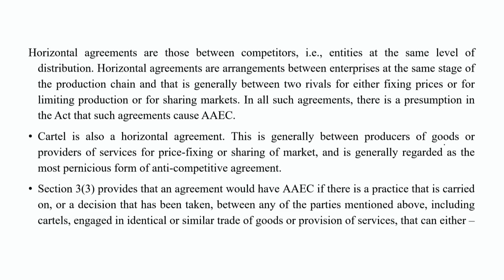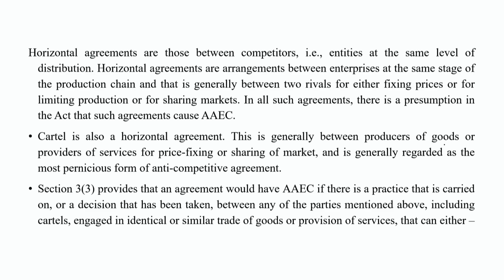And in all such cases, there is a presumption that the agreement has an appreciable adverse effect on competition within India. Cartel is a word which is also defined in this Act, and we will take it up in detail later. But for general understanding, a cartel is a type of horizontal agreement, generally between producers of goods and providers of services for price fixation or sharing of market, and it is generally regarded as the most pernicious form of anti-competitive agreement.